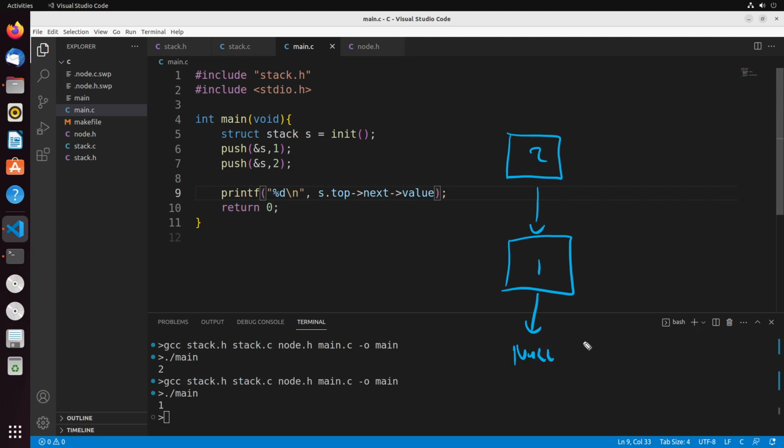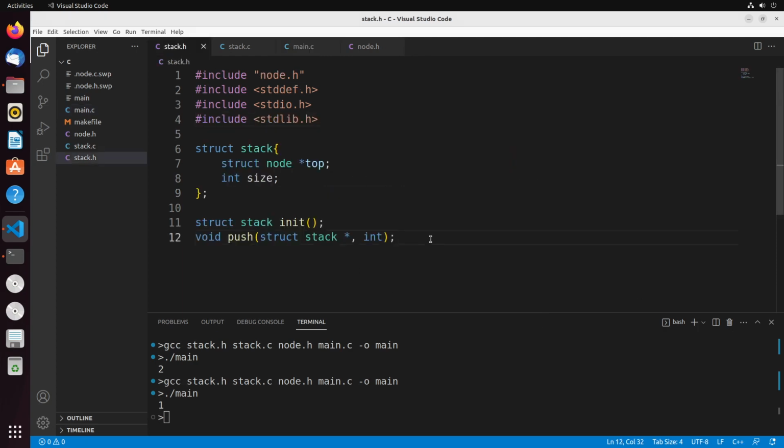So our next goal is to be able to both see the value that's on top of the stack, this one here, as well as remove the value that's on top of the stack. To be able to view a value that's on top of the stack, we call that a peek operation. And to be able to remove the value on top of the stack, we call that a pop operation. So let's take a look how we can implement both of these in our C program.